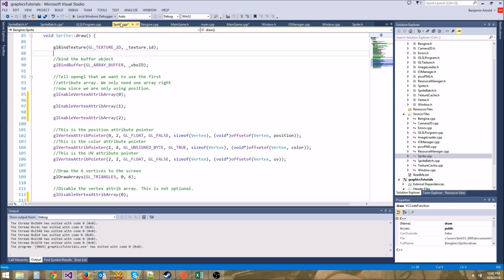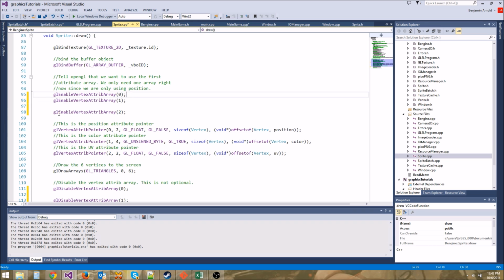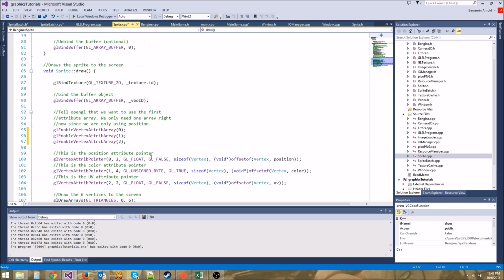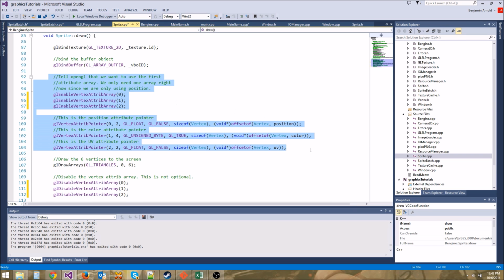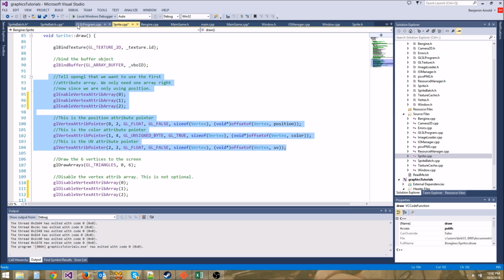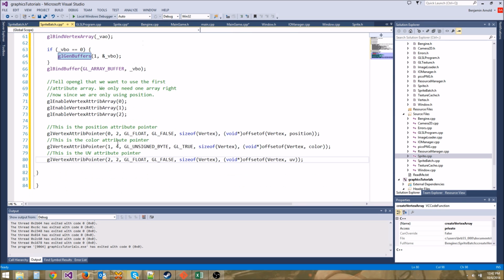Now let's also do some of the stuff from Sprite. Let's go ahead and copy this stuff. Let's get rid of these here. Everything except glDrawArrays, and we don't need to disable it anymore. It's just going to always be enabled when the vertex attribute array is bound. So we're going to grab this portion right here, and we're going to put it right in here in createVertexArray. And we're going to end up using the same shader for this. So this is going to set up everything with the state that we need.